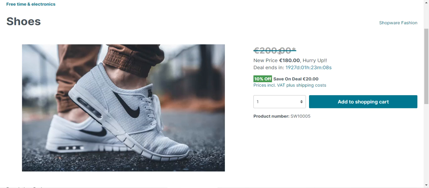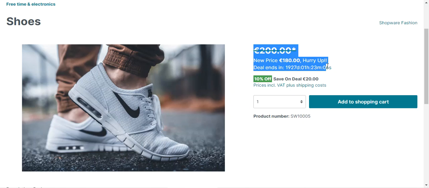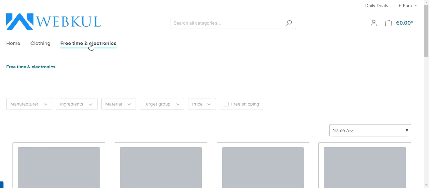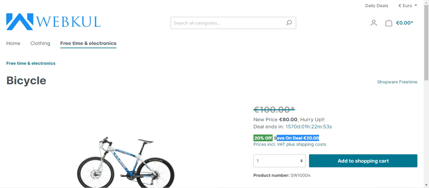The customers can also see the deal information on the product page, as you can see here. Apart from that, they can see the deal information on the search page as well, and on the category pages as well. And apart from that, I also showed you how the admin would be able to initially set up the daily deals on the products there, and how he can view and edit the deals that he has already applied to set up products there.